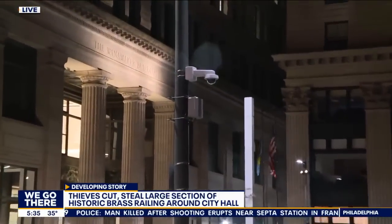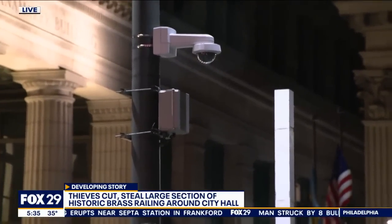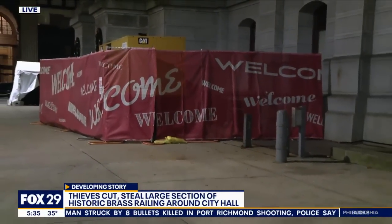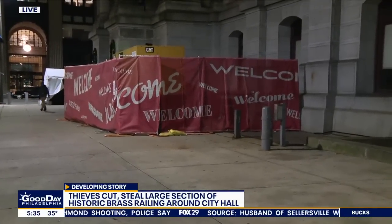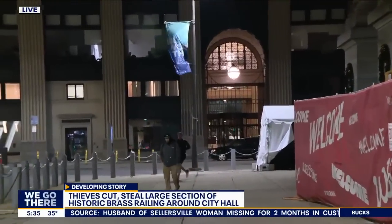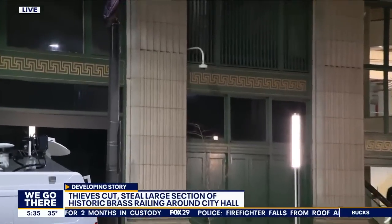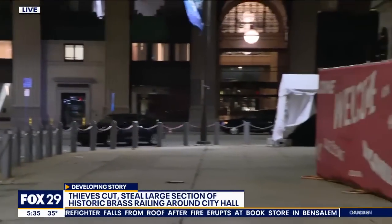As we come back out of that video, there's a camera right here above it. So obviously Philly police are going and gathering all the video, trying to get a clear shot of the thieves carrying this heavy railing — who knows how many trips it took — into a waiting vehicle to take to a scrap dealer. This is right across the street from the Philadelphia District Attorney's Office front door and right across the street from Macy's, which is also a court building there, so there are cameras over there as well.